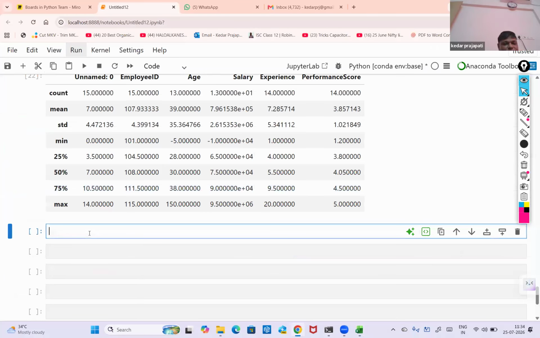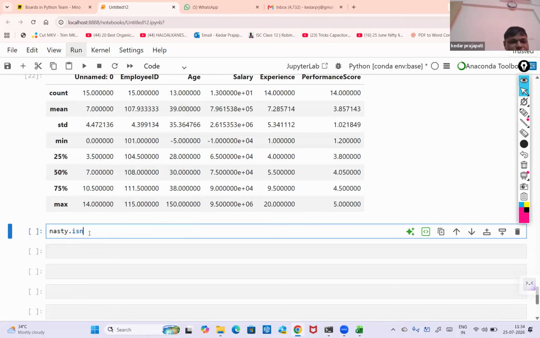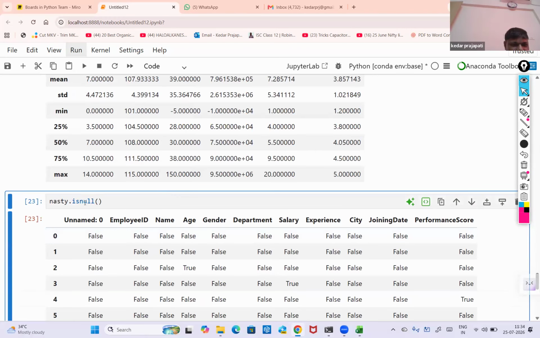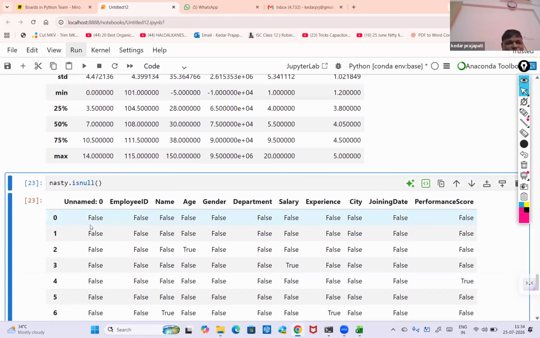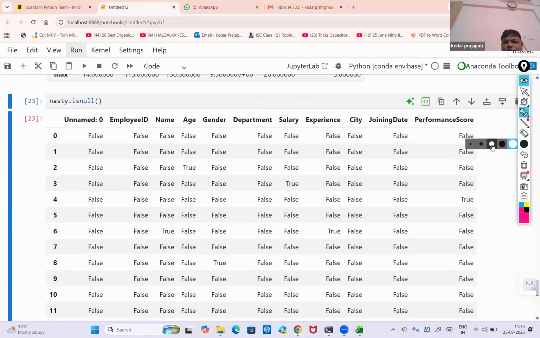Okay, so I have nasty dot isnull. Is null means wherever the output is true, that will be null.